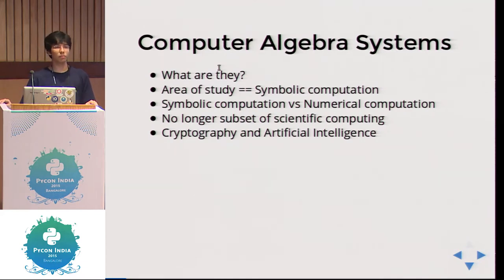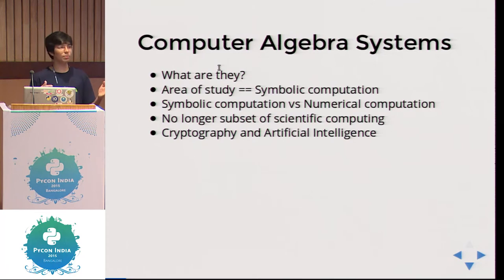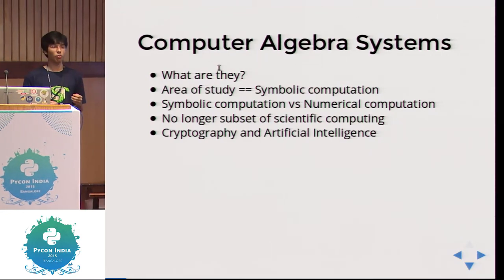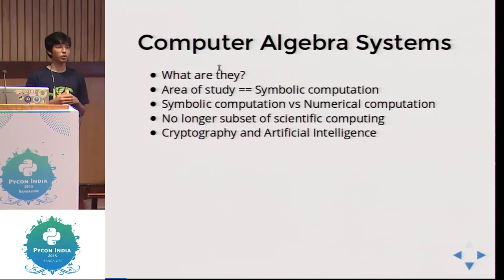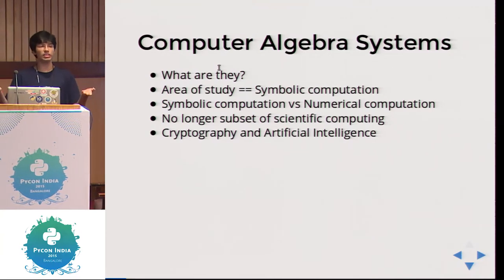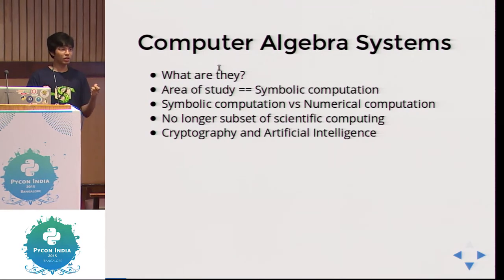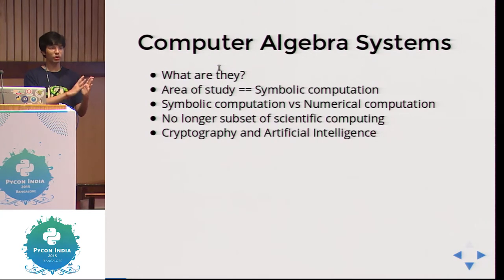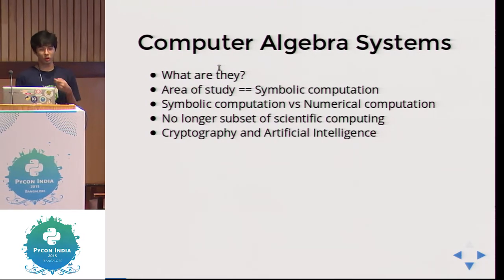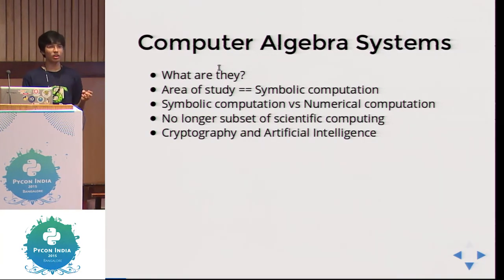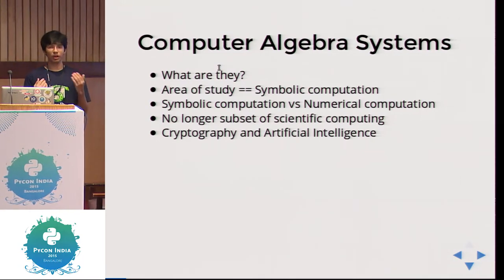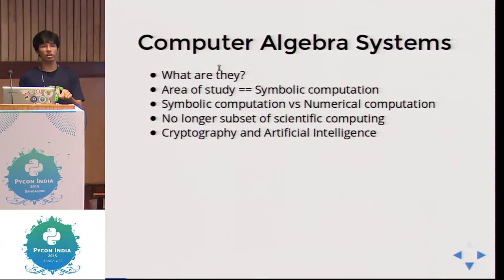NumPy is more popular — people working with Pandas or data would have come across NumPy arrays. Numeric computation is crunching numbers. Say you want to find the root of an equation — you do Newton-Raphson. It doesn't depend on what the equation actually is; all you have to do is substitute the values and find the value of the function. Symbolic computation is different: given an expression, you have to manipulate the expression itself. Say I give sin(x) — the program should give me its derivative as cos(x). A numerical computation can only give the derivative at a particular point because it only has numerical algorithms.